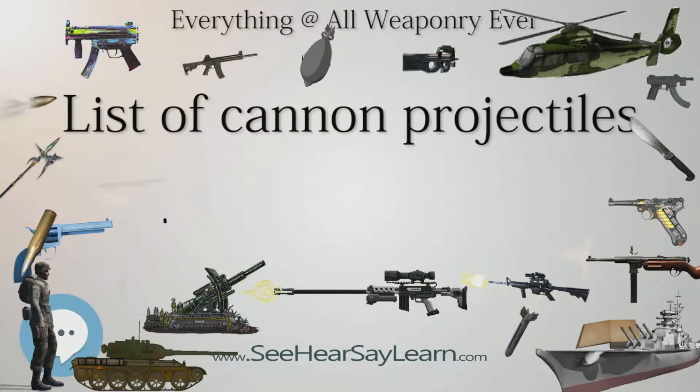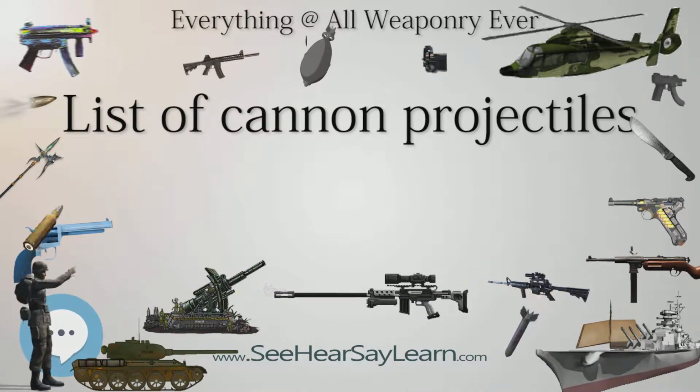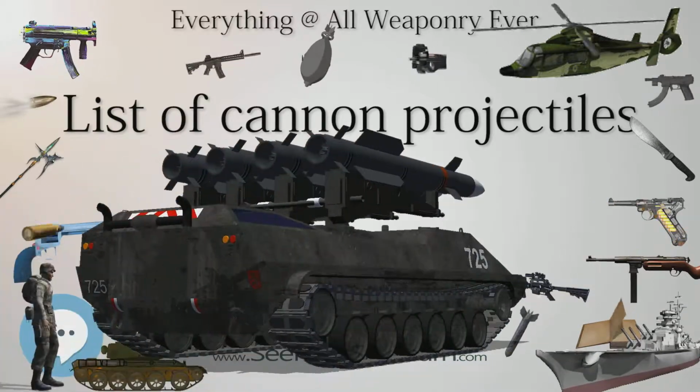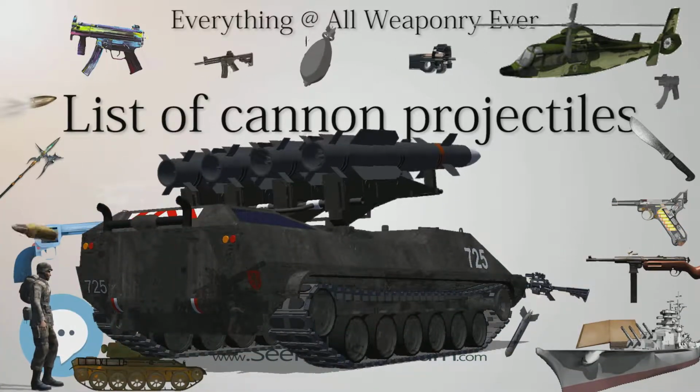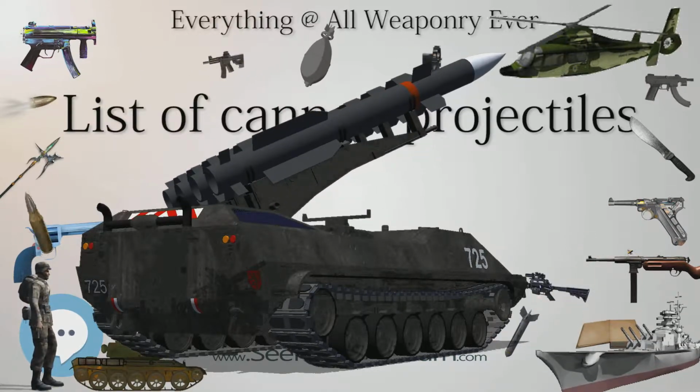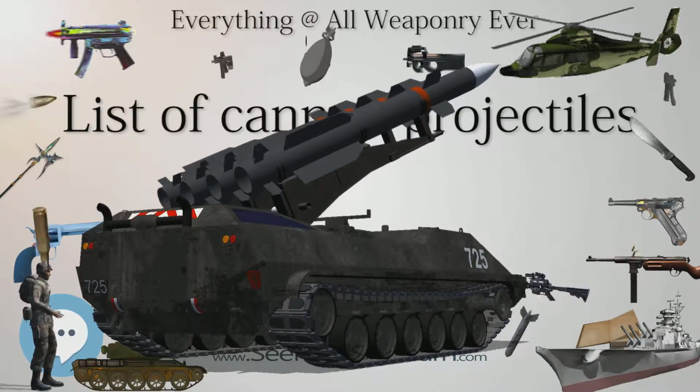Grapeshot. An anti-personnel weapon, similar to canister shot, but with the shot being contained in a canvas bag, and generally of a larger caliber. So called because of the resemblance of the clustered shot in the bag to a cluster of grapes on the vine.